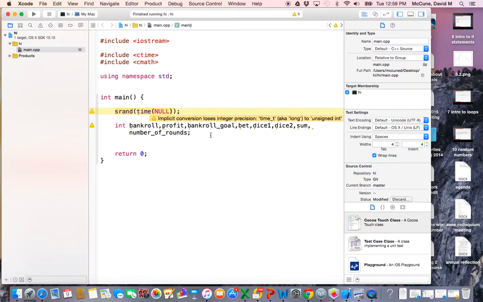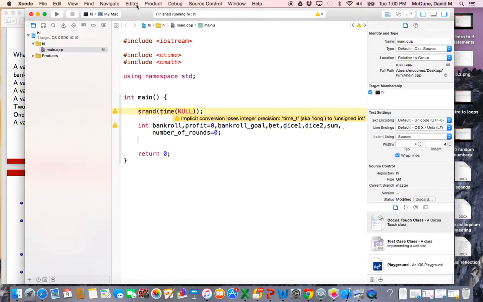And one thing you might ask yourself is, do any of these variables need to be initialized? Does it make sense to give bet some sort of initial value? Does it make sense to give number of rounds an initial value? If you think about it, there are 2 variables here that should be set to 0. I haven't played anything yet, so there are no rounds to keep track of yet. And also I have no profit yet, because I haven't played yet. So none of the other variables need to be initialized. They will be either given to you by the user or the program itself will roll the dice, right?